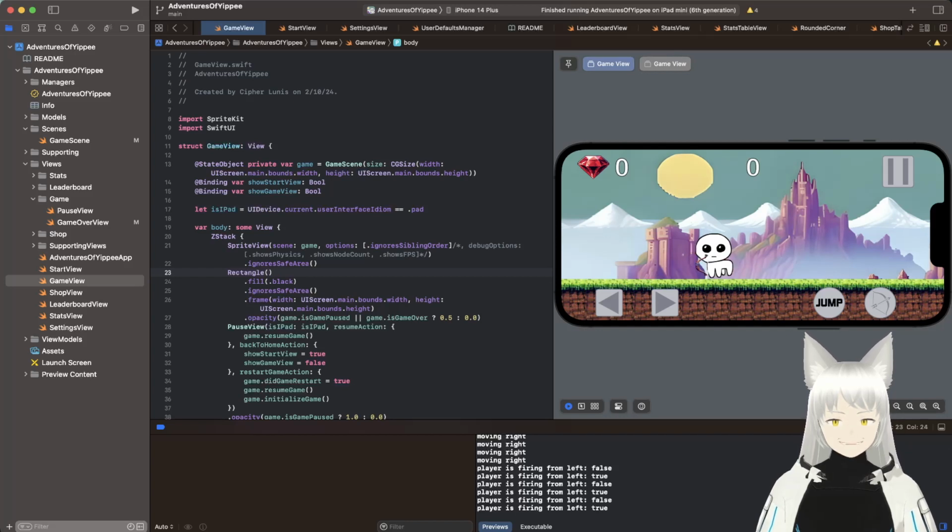Oh, see that? It's like... Wait, so the variable's fine. But the direction is not. Interesting.